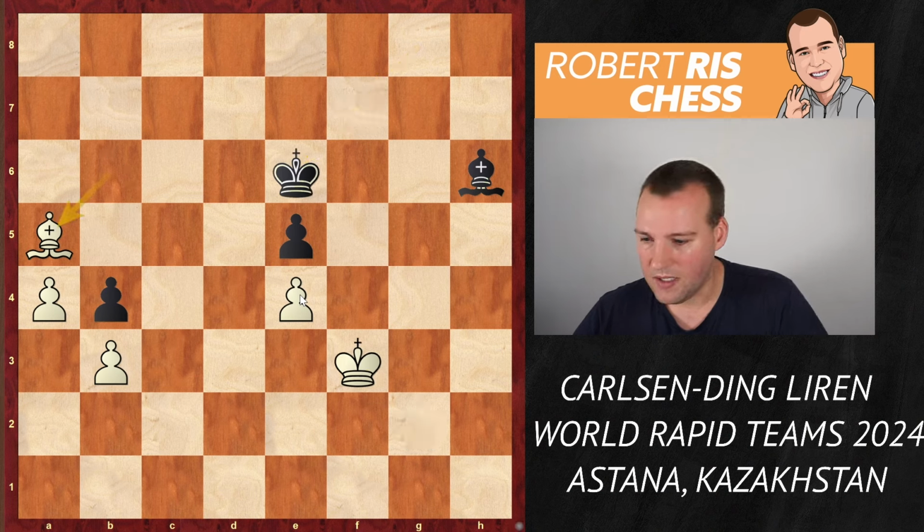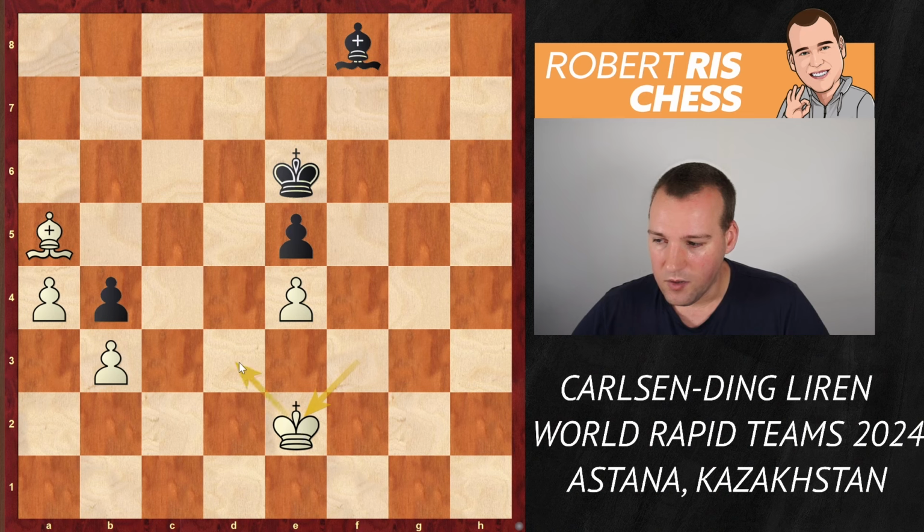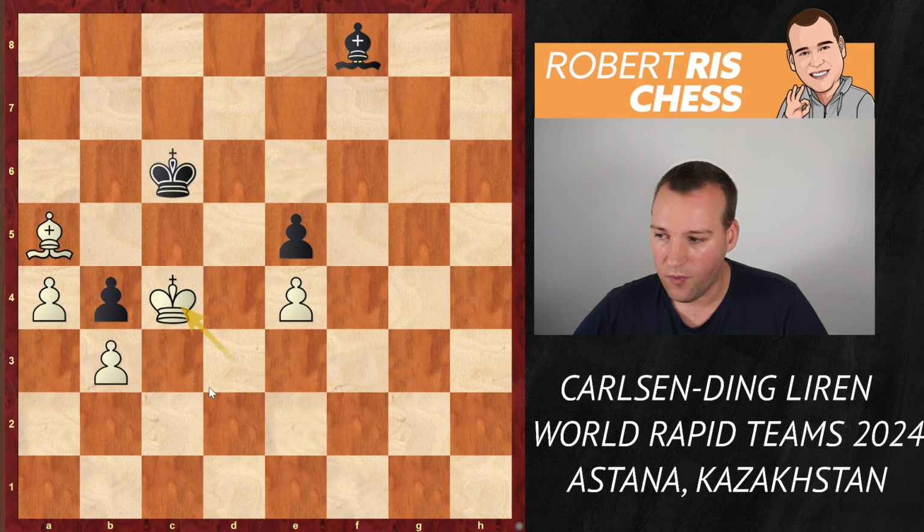Now, bishop takes a5 was actually played, and here you're threatening to take on b4. Black resigned. There's no convenient way of defending that pawn. If you go bishop f8, then white is going to bring up the king to the queen side. Look, you can go king d7, king d3, king c6, king c4, and on the next move you take another pawn, will be 2 pawns up, game over.